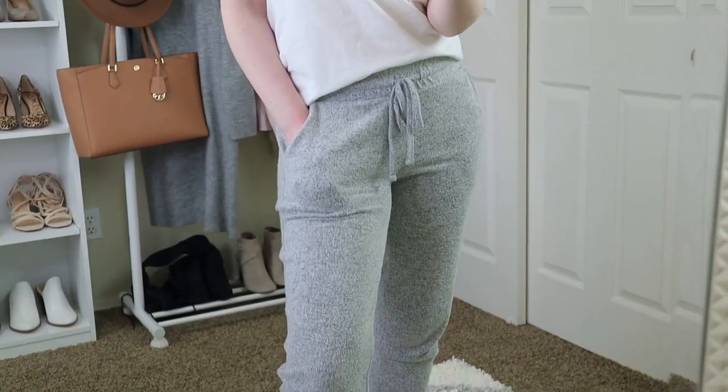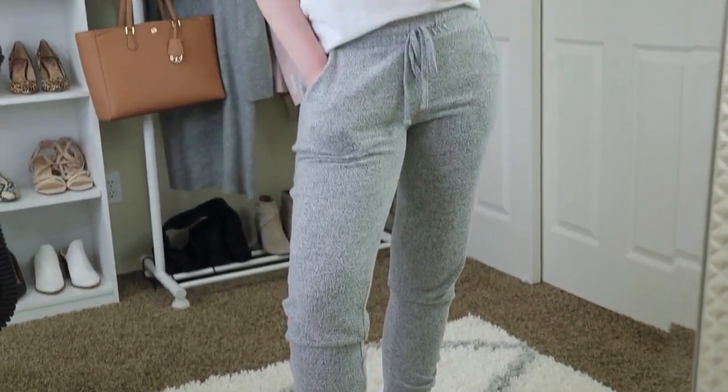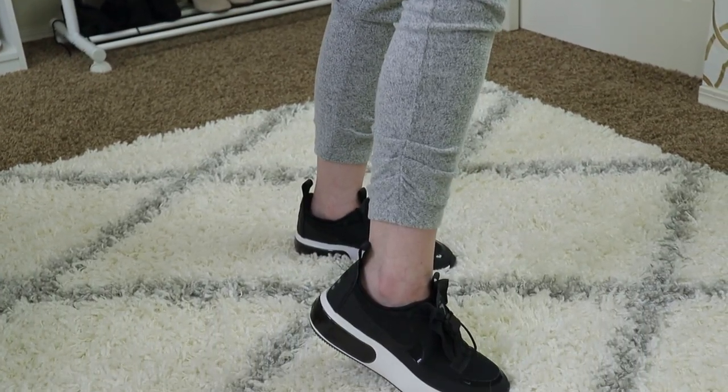This one wasn't technically on sale, but I was still able to get a code. These are so soft and comfortable. I have to be really careful with joggers because I am short-waisted and joggers can come up very, very far. So I had to find one that would be slimming when you relax them — still flattering and not like you're swimming in your pants. These ones are really nice because they're just ruched on the sides, so you can still shimmy them up your leg a little bit. Wearing joggers like this makes me just want to melt into a blanket and not do anything.